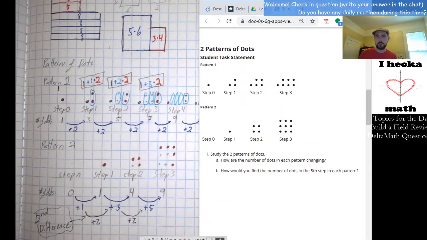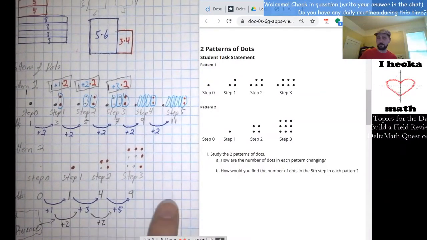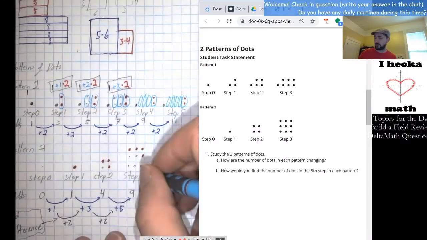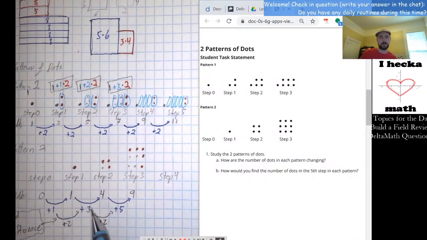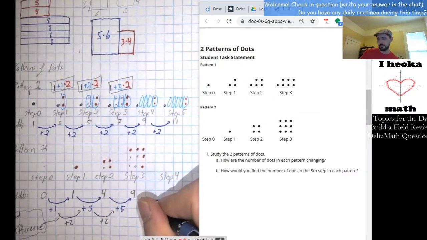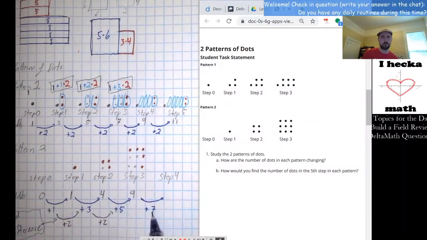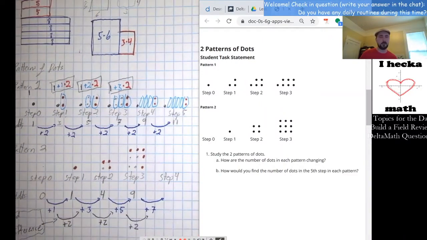So, do we have enough to figure out what step four and step five would look like? Well, maybe. From this pattern, could we figure out what happens next? First it's plus 1, then it's plus 3, then it's plus 5. So could we say what would be added next here? Well, it looks like the amount we're adding is going up by 2 each time, so the 5 would become a 7. Right, there's that second difference again. So 9 plus 7 would be 16.